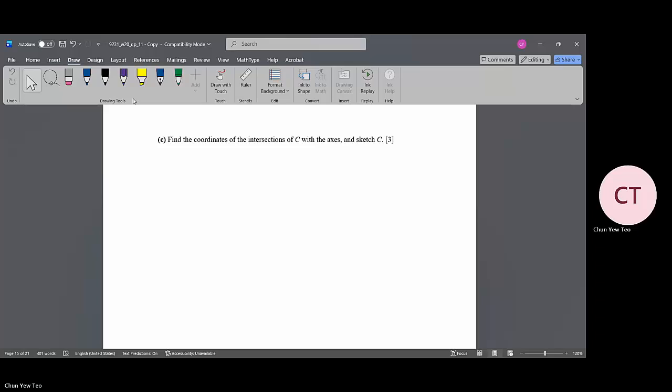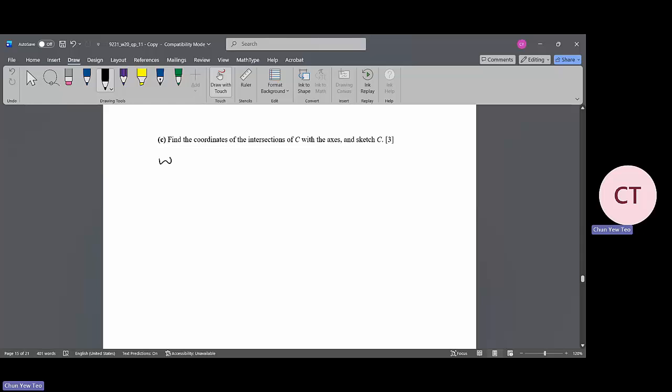Actually, for part B, we found that there's no point between 1 and 5. In other words, there will be points where y is less than or equal to 1 and y is more than or equal to 5. You will find points over here. So actually, we need to find the value of x when y equals 5.